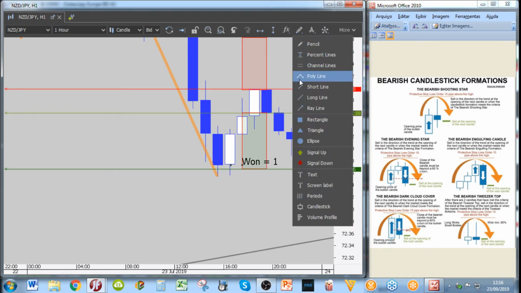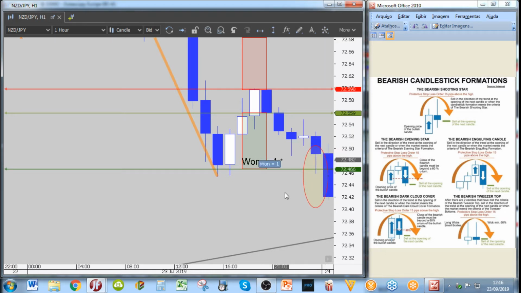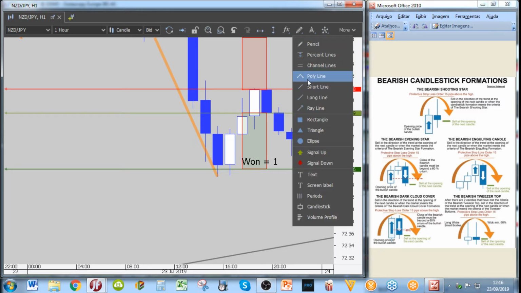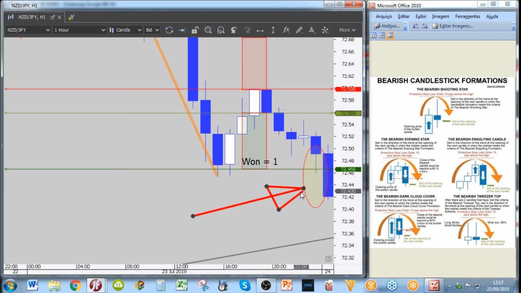Now, is this here a bearish candlestick formation? The blue one? It is, right? This is the bearish engulfing candle. Now, do scalpers just sell a bearish candlestick formation in a downtrend, or do they wait for some kind of retracement? You can say both, right? Scalpers just sell whatever comes around.